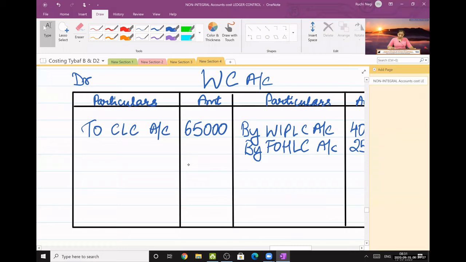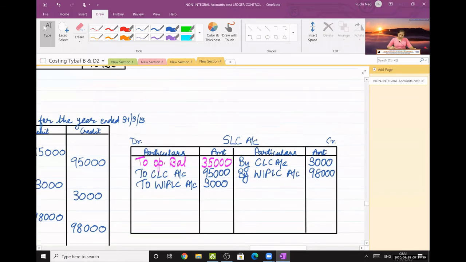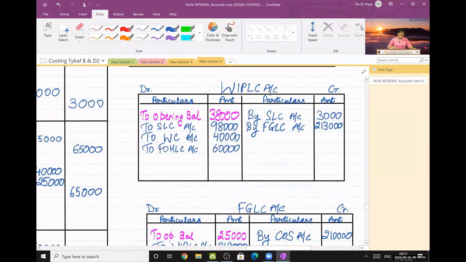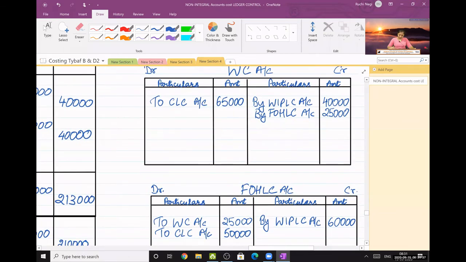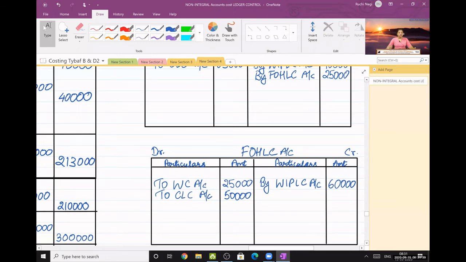ठीक है, तो चलो ledger balancing करते हैं. So, as I keep saying, ledger balancing will always be in the order of making your ledger. I repeat, you will balance your ledger in the order you have made your ledgers, except for certain sums where we close the factory overheads first if it is mentioned in the question. Okay, this is last lecture we did. We did not close stock first in the last lecture.